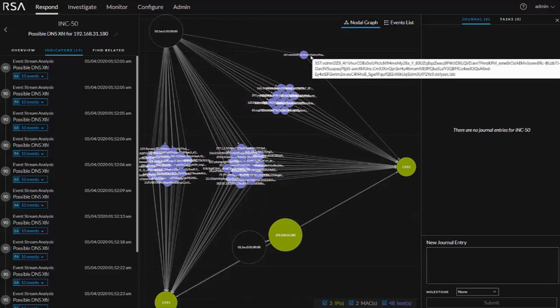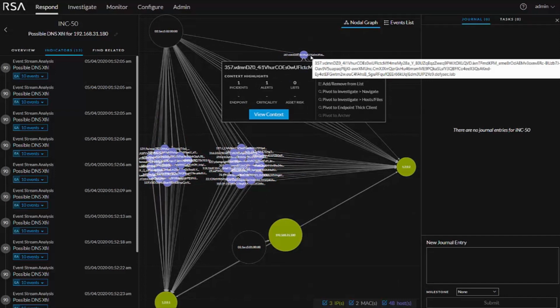If we actually go ahead and highlight over one of these, we can see that there is a very large, what looks like random text before the domain name. If you remember back when we were looking at the PowerPoint, there are sequence numbers that start each one of these. So in this example, we have 357, which would lead me to believe that there are 356 before this, and there are possibly a large number after this, whatever it takes to transfer the files.